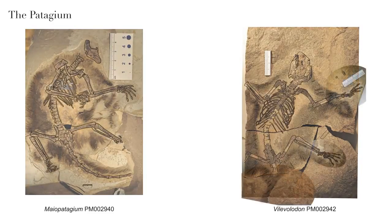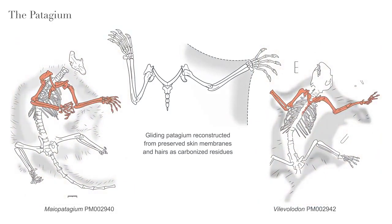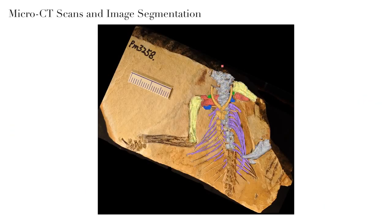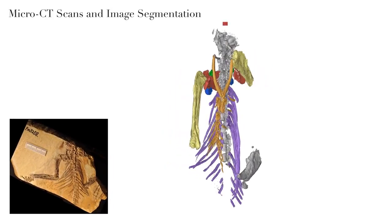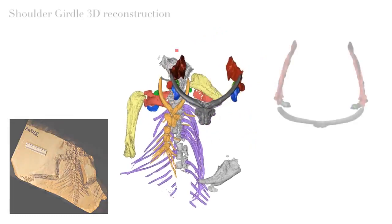Yeah, I can completely understand it — it is really fascinating hearing about them. We're going to put a link to both papers below this. Thank you so much for doing the interview, it was really, really fascinating. We'll also put some of the images in as well because I think it's quite important for people to see exactly what they looked like. Thank you so much. Yeah, thank you for having me.